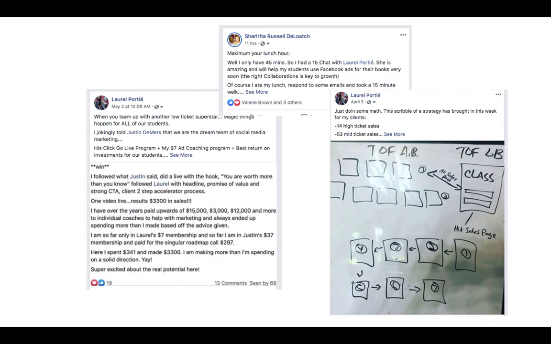And then, of course, I'm sharing more stats, and I'm giving them a little sneak peek of, hey, what does this strategy look like? Motivating people to take action, okay? So that's all part of motivate. Now, you can have your running on the beach and your inspirational quotes, but is that really going to motivate your people? That just becomes white noise, right? Because so many marketers are doing that, and they're using that as a tactic to try to get customers. But guys, these types of motivational posts are going to get you so much further, okay?